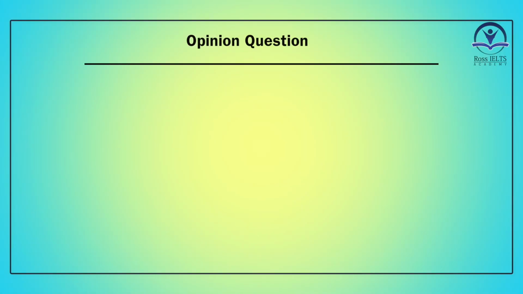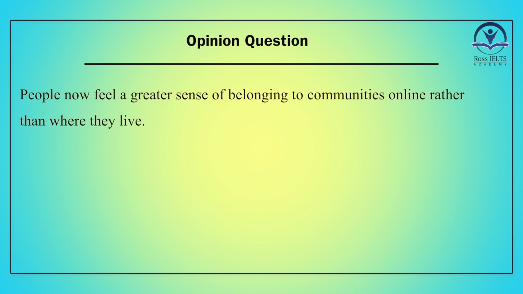In this question type, it always talks about a person's or a group's idea about something. In other words, you only discuss one side of an issue. Let's see an example. Here the topic statement says, people now feel a greater sense of belonging to communities online rather than where they live. Do you agree or disagree?